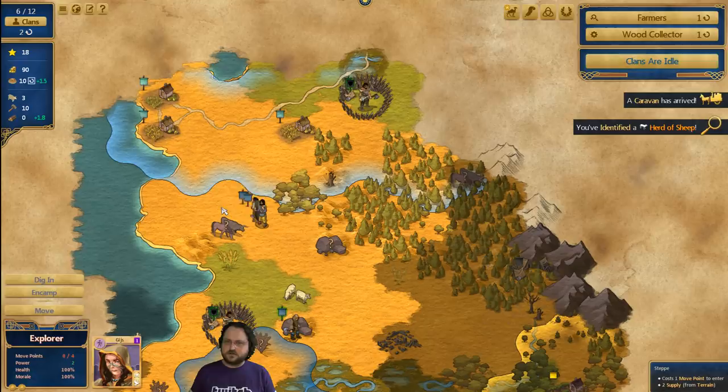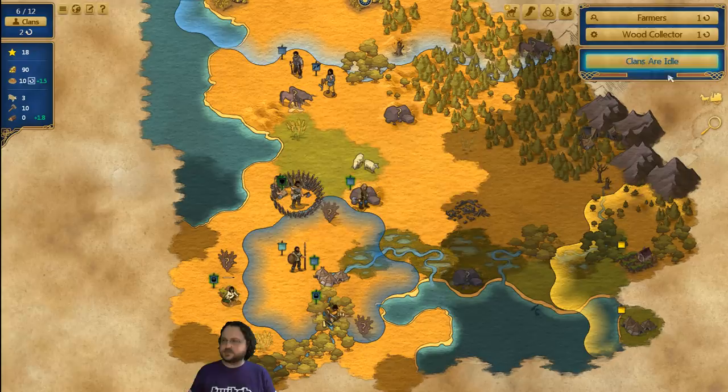Oh, you just revealed sheep. Oh, interesting. Well, you know what? You can reveal this herd instead or something like that. It's going to be fine. And then our digger over here needs to identify this deposit. And our caravan has shown up. So every now and again, this caravan will come.